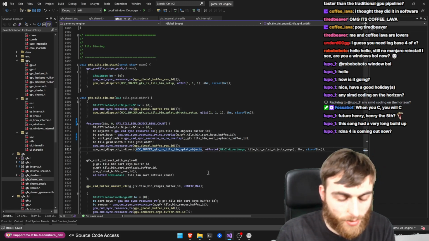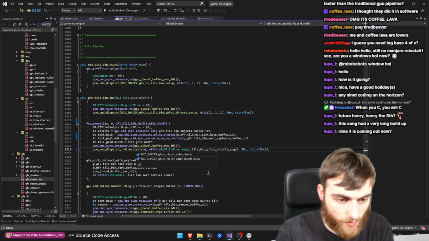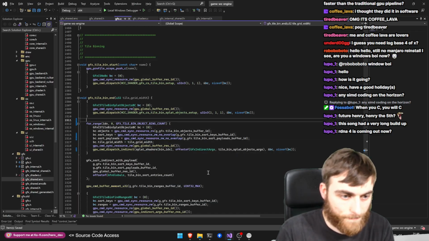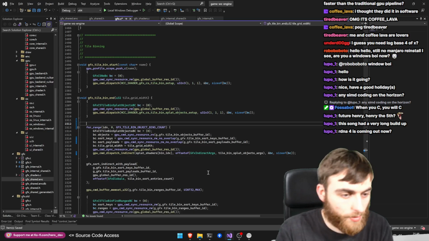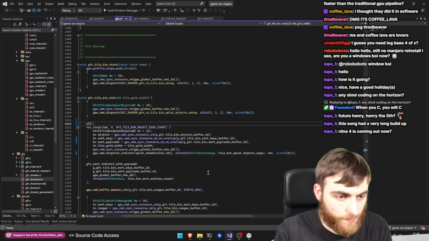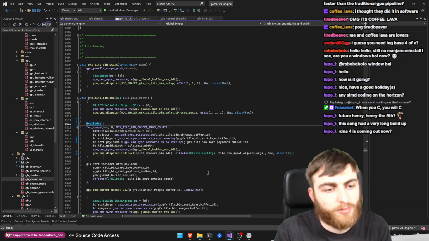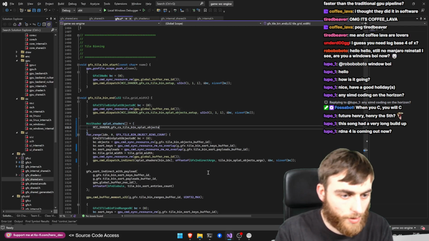So we need to get these each in an array. Splat shaders and then bin index. So that'll be something like ACC shader, splat shaders, and just fill them in.